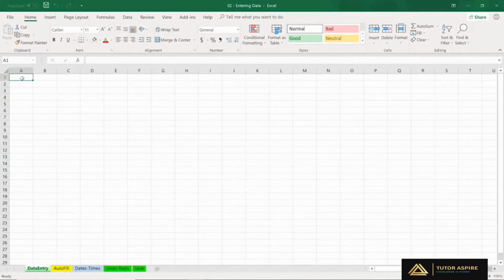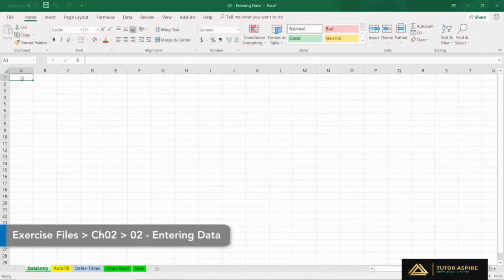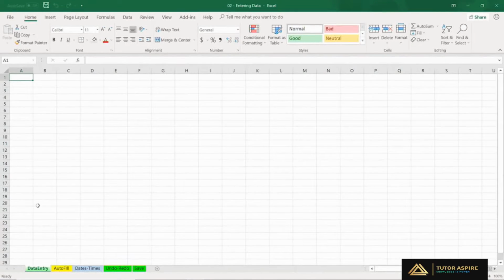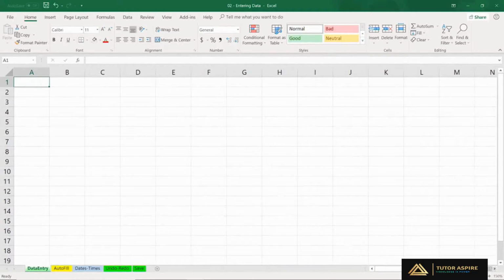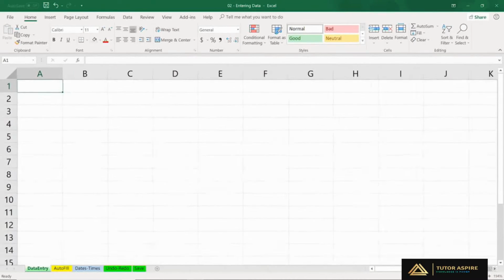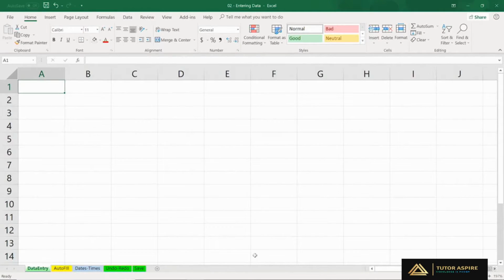Data entry is one of the most basic things we do in Excel, and at times it can be boring. But there are some techniques, some shortcuts, and a feature called AutoFill that are really going to help. Before we do this, in this particular worksheet, called data entry, it's an empty sheet in the workbook. In the lower right-hand corner is a slider bar. If you hold down the left mouse button, you can zoom in or zoom out. We're only going to be using about 7 columns here as we build a small little worksheet.